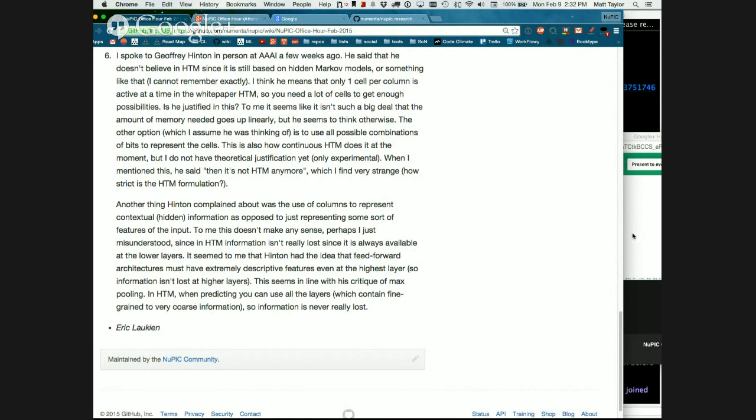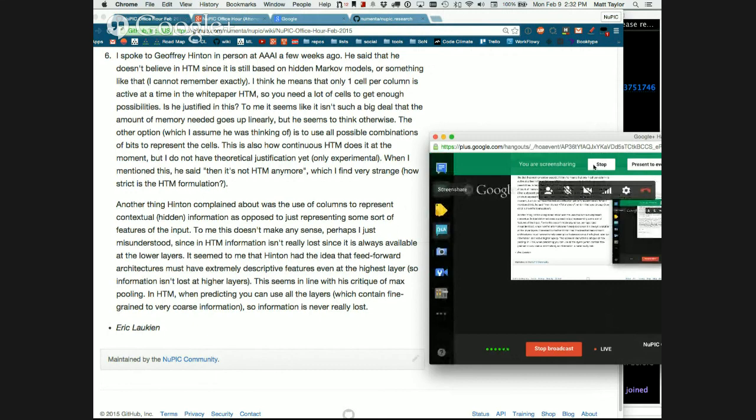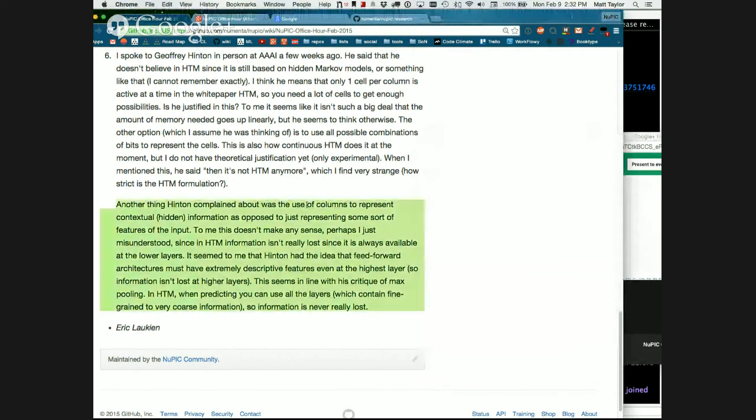The first sentence here implies that he's complaining that we actually have hidden information, which is this contextual thing. But that's a basic requirement of sequence memory. So I don't know if I'm misreading that statement or not. We just read this Larkum paper recently, and he talks about the need for this. This is something you need in sequence memory. So am I misreading that sentence somehow?